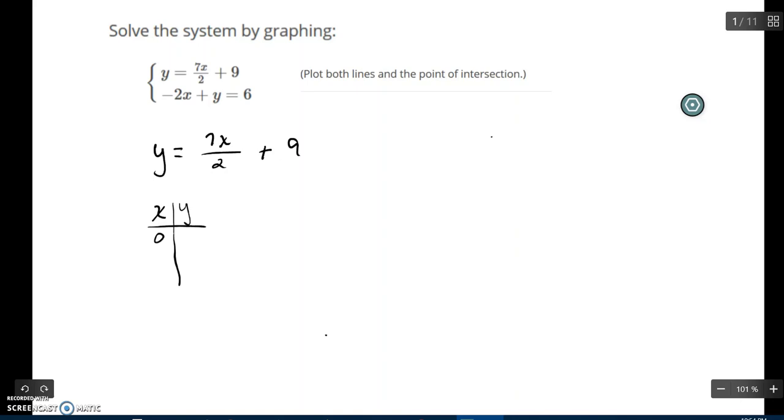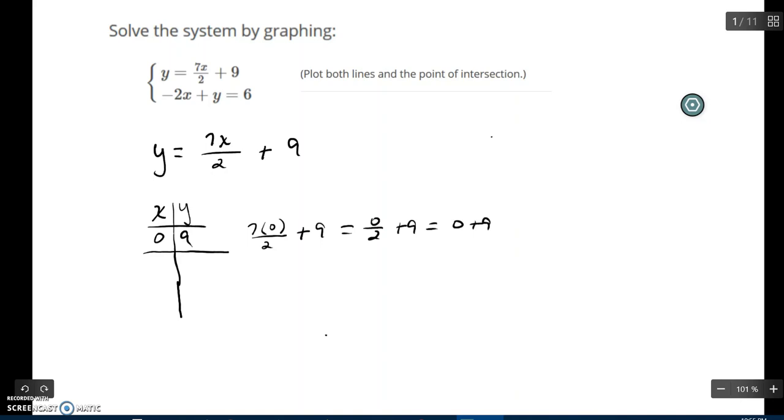If we let x equal 0, then it works out well because that's going to be 7 times 0 divided by 2 plus 9. Well, 7 times 0 is 0, divided by 2 plus 9. Well, 0 divided by 2 is 0. So everything goes away except for the 9. And you probably didn't even need to write all those steps out. When you plug in 0 into this term, the whole thing gets wiped out.